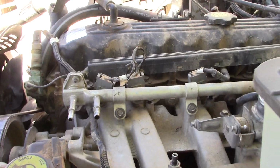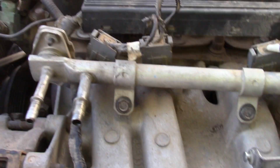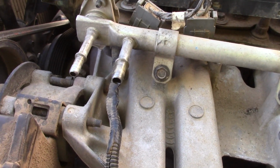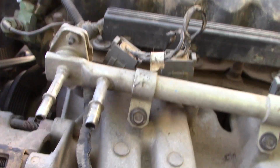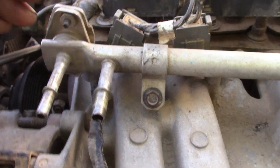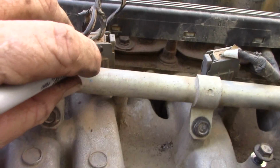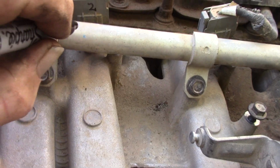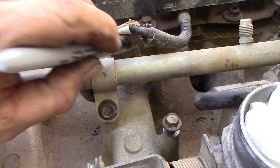Now, some people are opposed to actually writing on their parts because they want a nice clean look. Me, on this particular project, I don't care. And I would have to pull the tape off anyway, but what I'm going to do with every one of them is, as I pull them off, and you can see on these, because they're easy to get to, 1, 2, 3, and I'm going to do 4, 5, 6.